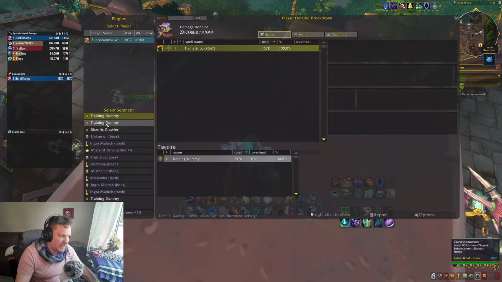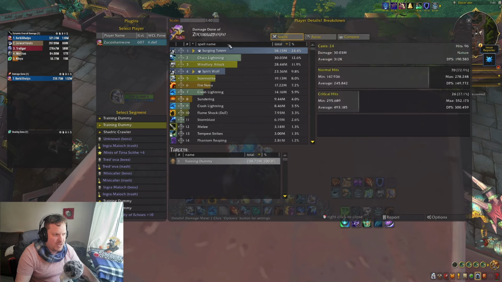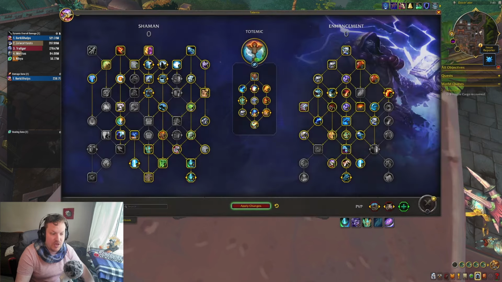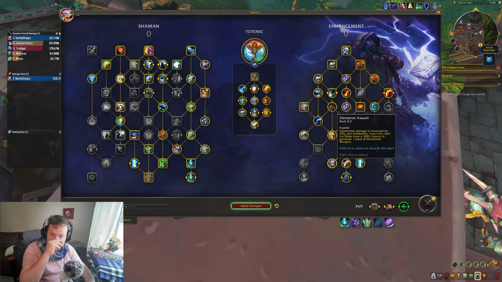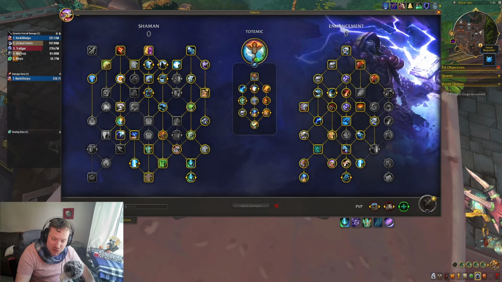Now, that ends up looking like this, where, I'm just testing it on dummies here, but this is also pretty good. Your Fire Nova ends up contributing quite a bit. You're going to lose single target damage. That's the only issue. However, you're going to make back some of that because of Elemental Assault. That's really going to help keep the train rolling. In my testing, I do think that you're probably better off just doing a Primordial Wave version of this build.